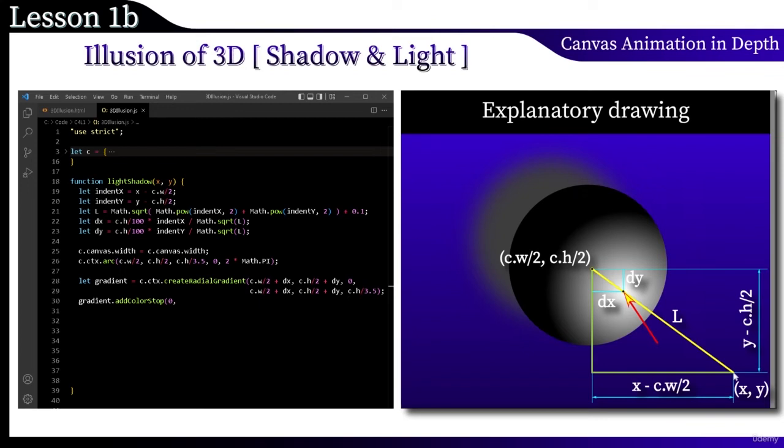This is the position of the color stop. 0 represents the beginning of the gradient, and then the color. And for the second color point, 1 represents the end of the gradient. We have the ability to set any number of color stops by specifying an offset between 0 and 1. Now use the created gradient as a fill.